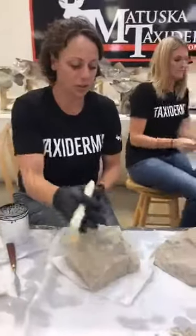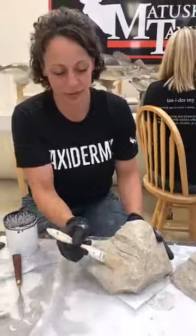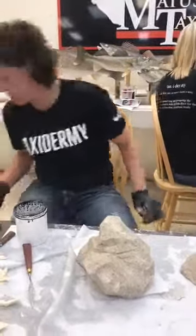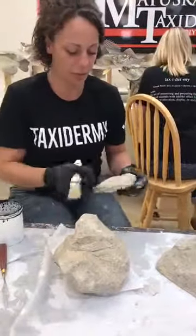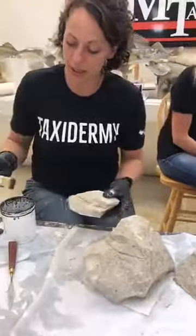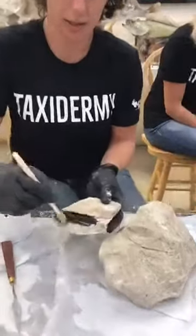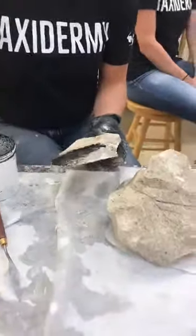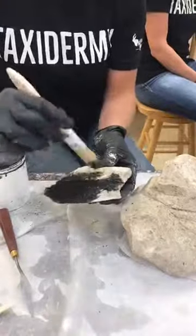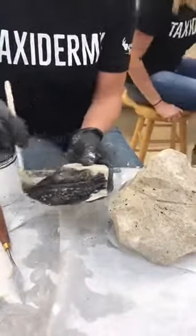The reason we're going to do this is so it goes down and gets down into all the textures. You can see here I have a few cracks. This one here was made to look more like your shaley limestone, so it's got the deep, heavy cracks in there. So when we put in this really thinned out color, and I usually just do a really thinned out black. By thinned out, it's acrylic paint with water, right? Yep. And so this is really, really thin. That one looks like it got burnt. And we're just going to go ahead and cover it.